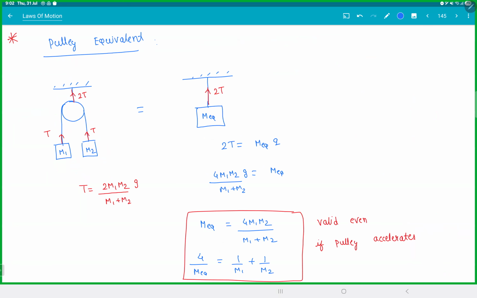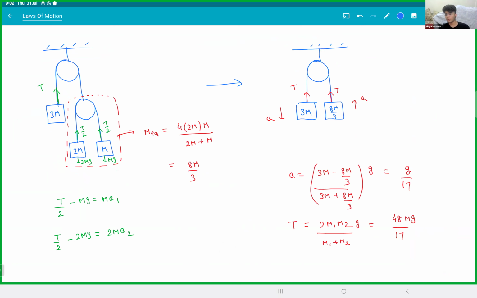Sir, with respect to the pulley which was hanging on the string, the bottommost one, will the blocks 2m and m have the same acceleration? No, they don't. If this point is fixed, then it will be. If you're saying I'm going to stand on the pulley, then yes, it will be. Sir, so we can solve this question if we assume a plus acceleration with respect to the pulley and a minus acceleration with respect to the pulley, and then we put in the constraint relations.